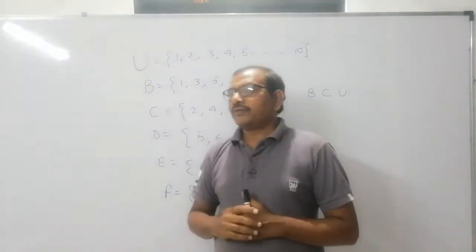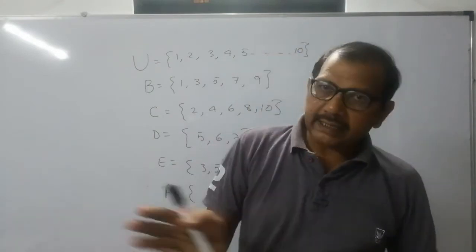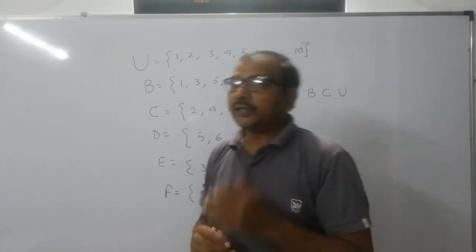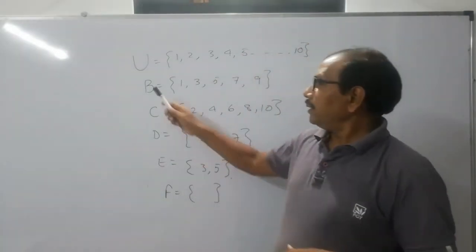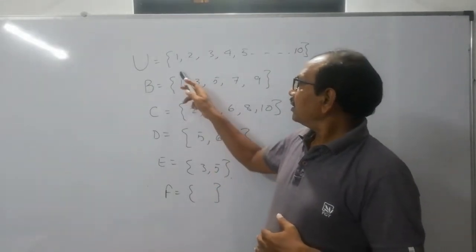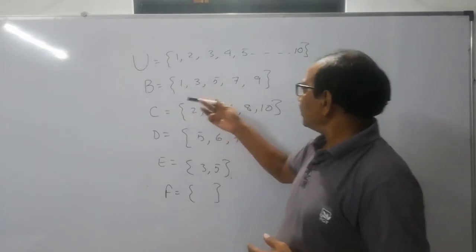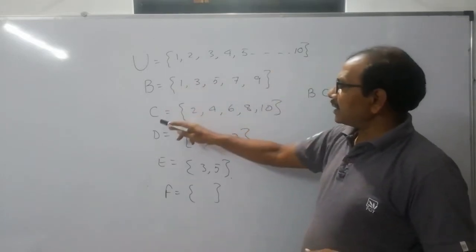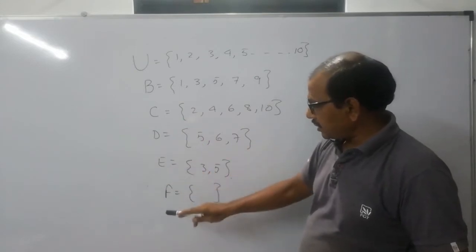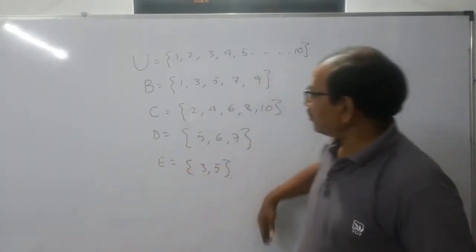Now, suppose I say that U is a set of all states or the whole population of India, right? B is a set of all population of any say state. B से कोई भी state याद नहीं आ रहा मुझे, है ना? C is another state, D is another state, E is another state, F is another state. F नहीं हो सकता, right? So we can have all these states.